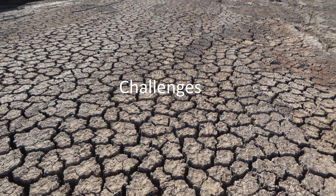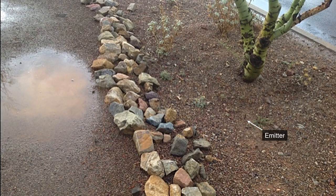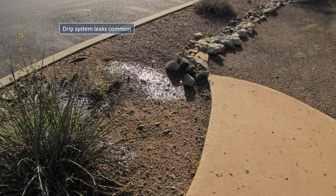Although our water harvesting and conservation efforts have been successful overall, it didn't come without its challenges to make a difference in other facets of common area maintenance. Our HOA relies on a drip system for watering common areas. This isn't necessarily a bad thing if the watering schedule is managed properly and the system is maintained, but in our case our system was about 15 years old and things like ideal emitter placement relative to mature canopy extent had never really been adjusted. Prior to our water harvesting activities, drip system leaks were fairly common and since our community wasn't sensitized to water conservation, these leaks typically went unreported, assuming someone else would take care of it.